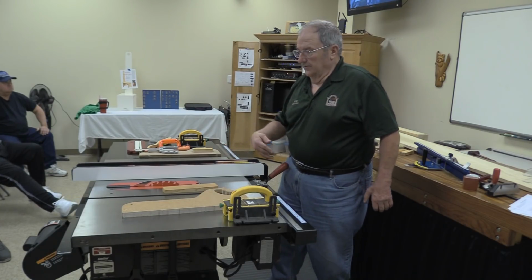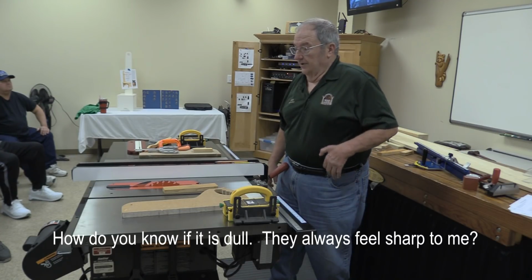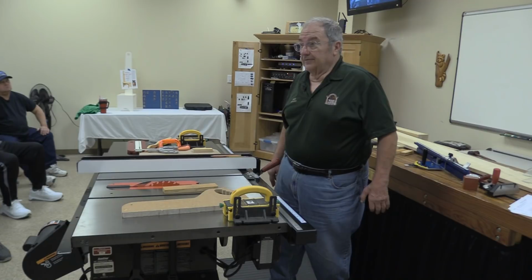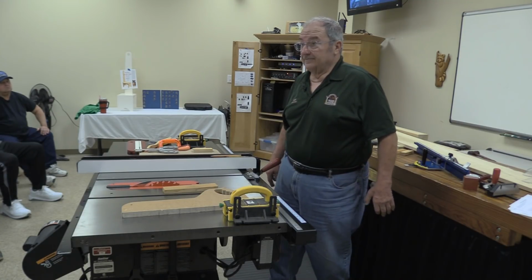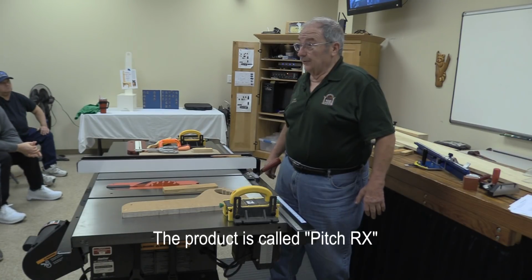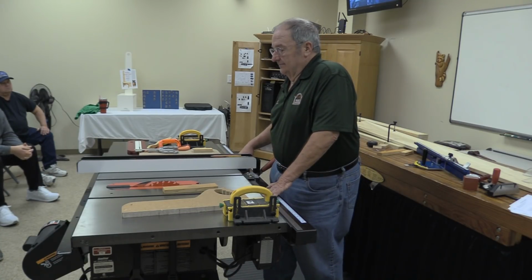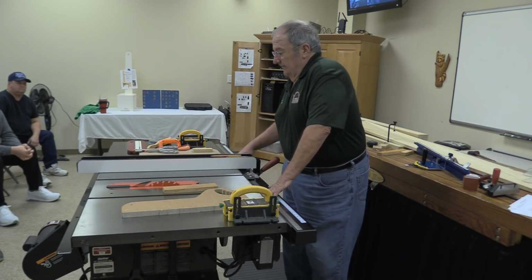What you want to do when you're ready to start making a cut here is, hopefully you've had experience with being around somebody else that has used a table saw, and there's a sound that a table saw will make when it makes a cut. You want to have that sound memorized. Sound is a really important part of woodworking, because if it doesn't make that sound when you're making a cut, it's time to stop and rethink what you're about to do, because you may not be doing something right. So you need to re-examine what it is. It could be a strange piece of wood that you've never cut before, any number of things like that.